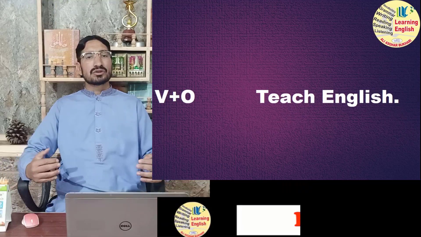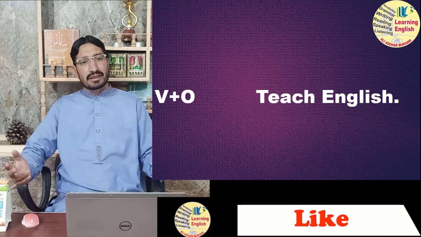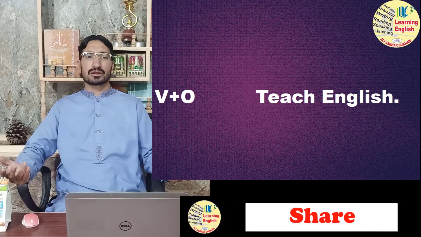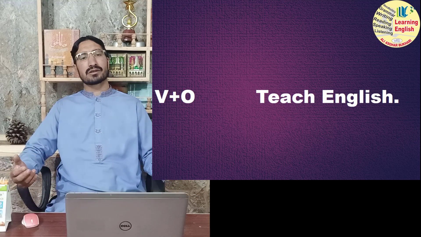Sometimes we may have an understood subject that is not written in the sentence, as in the case of imperative sentences — the subject is understood and not written. The apparent sentence structure is only verb and object, and a sentence can exist in that case also. As if we say 'Teach English' — this is a completely meaningful structure of words, and if it starts with a capital letter (as in this example, 'T' is capital) and it ends in a full stop, it fulfils all the requirements. So it is a logical sentence.